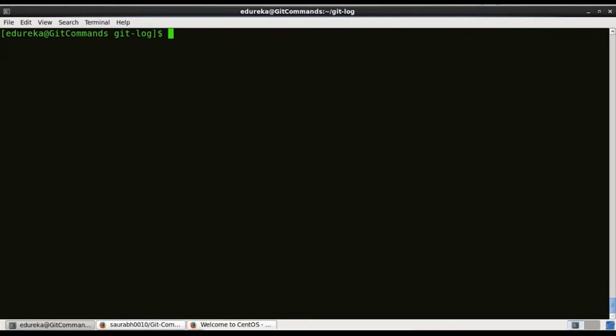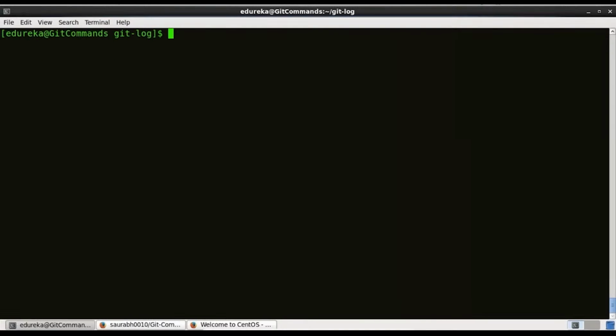Now, if I go ahead and check my edureka1.py file, it only says master new technologies at Edureka. So this is how you can perform the revert operation just by using the commit hash. With that, you can go ahead and revert back to the previous commit. I hope this is clear now. Let me clear my terminal.